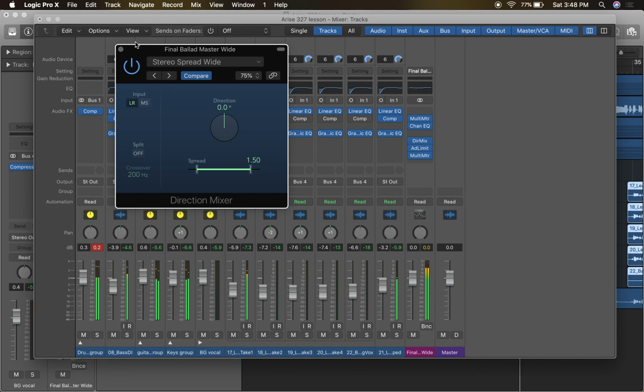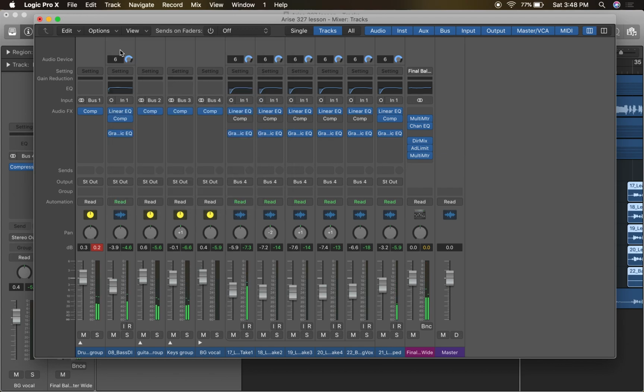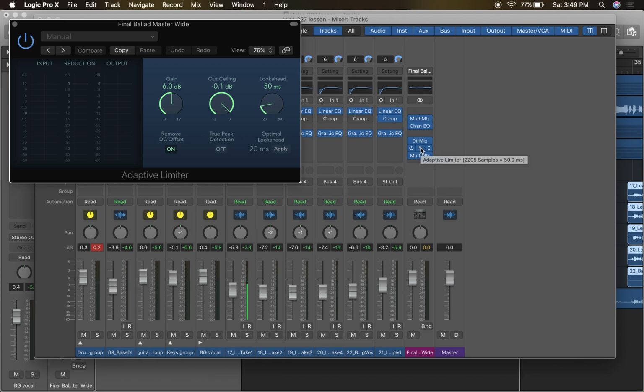So we've got just a little bit of a spread going, and with that spread, it's going to allow us, hopefully, to bring out a little bit more if we can. As you can see, as I called up that direct mix, it just kind of brought things out a little bit more, of course. And then what I'll be able to do now, with that width, is turn it up just a touch. Create, hopefully, something even closer to commercial level. And I'll show you what I've got here.